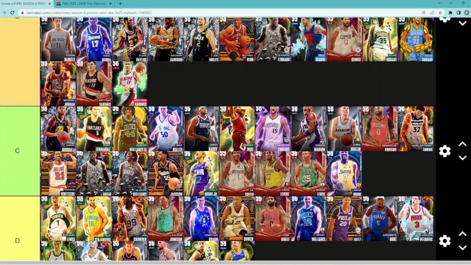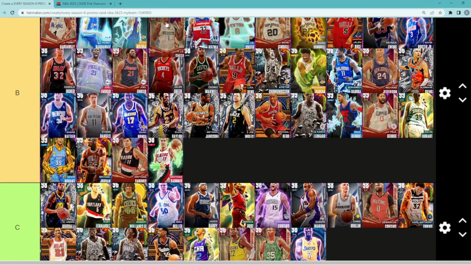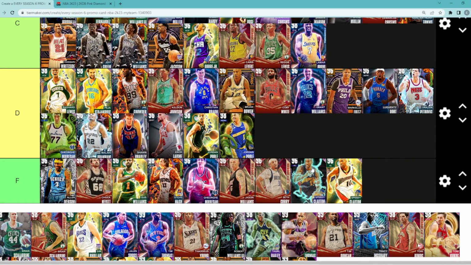J.R. Smith going to be in the B tier category, obviously alongside his hero version. Great offensively, just wish he had a better jump shot. Speedy Claxton, even though it's his hero version, he's 5'11", going to have to be an F tier.